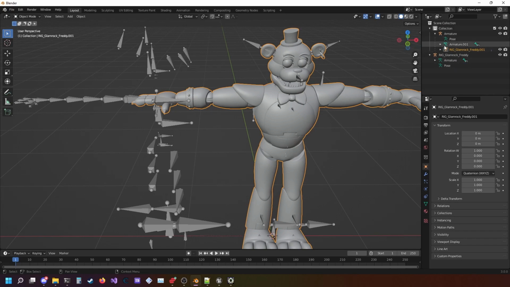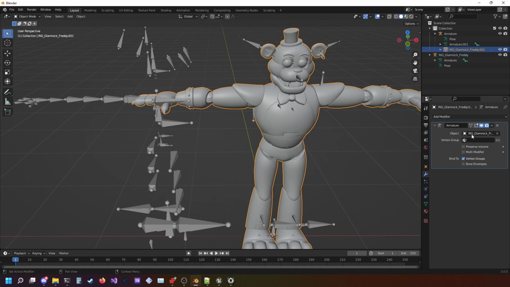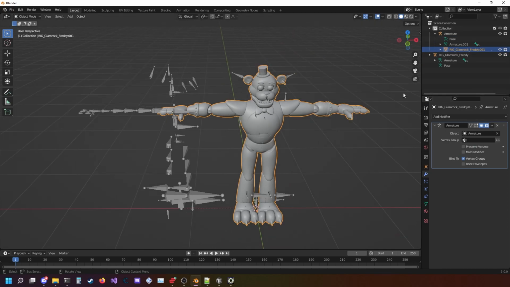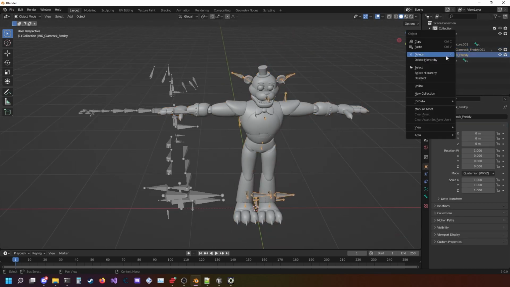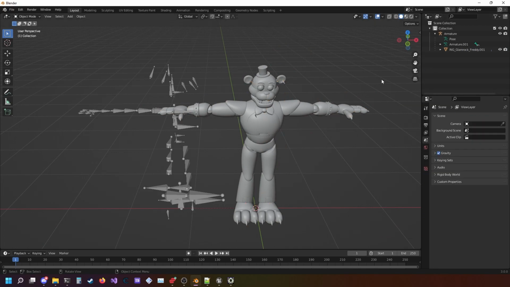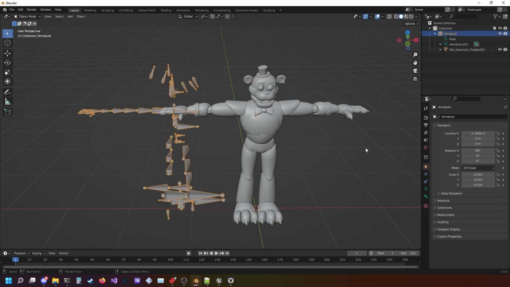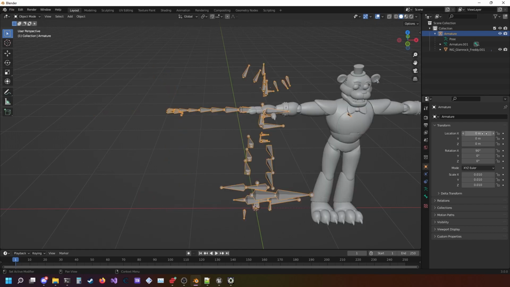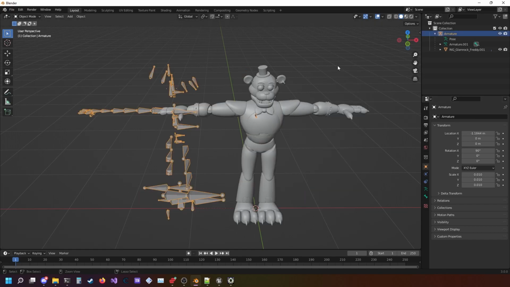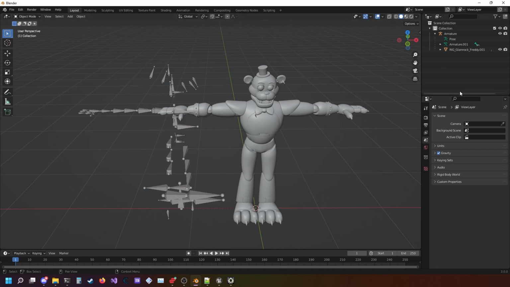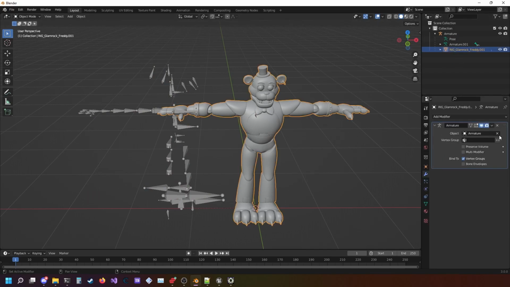Next you're going to want to click on the mesh, go to this wrench over here, the properties, and where it says the object, change it to this armature. Basically what you're doing is transferring it to a different skeleton. You're going to right click, delete hierarchy here, and then I'm going to move this back. Make sure when you assign the armature that you don't move it.